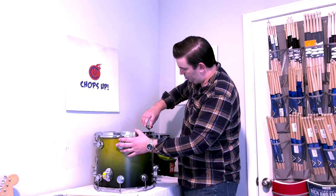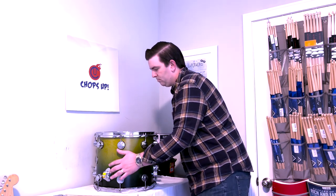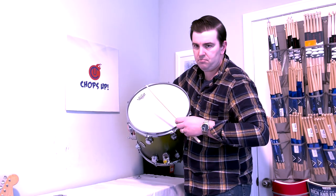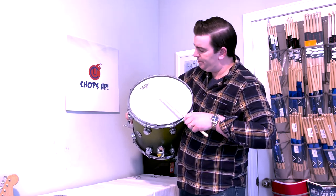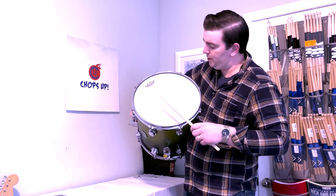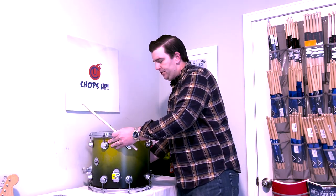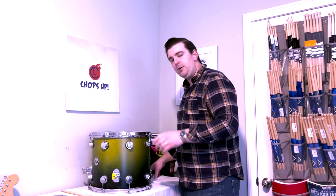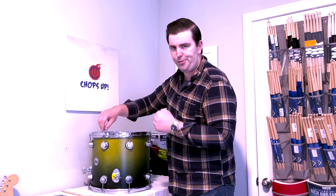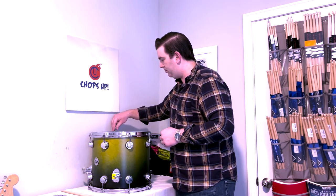So when I started on, I'm just going to do one last check. See how it is. Slight vibration going on. Sounds like a drum. Ultimately, I'm pretty happy with that. Even for a 14, I believe this is a 14 by 14, it's not going to be too deep. It's going to have a nice deep tone to it, but it's not going to be a thunderous floor tom like you would get out of an 18. So I'm pretty happy with this tone.